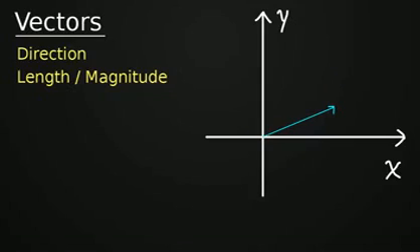Here is a vector, and I want to, first of all, name that vector. So I'm just going to call it V, and I'm going to put a little arrow over the top of it to make sure that we know that this is a vector. So the vector V, and now I want to capture the information that arrow is telling us without needing to draw it. I'm not going to say V is equal to this arrow. That's too ambiguous. I need something more definite, something with more structure.